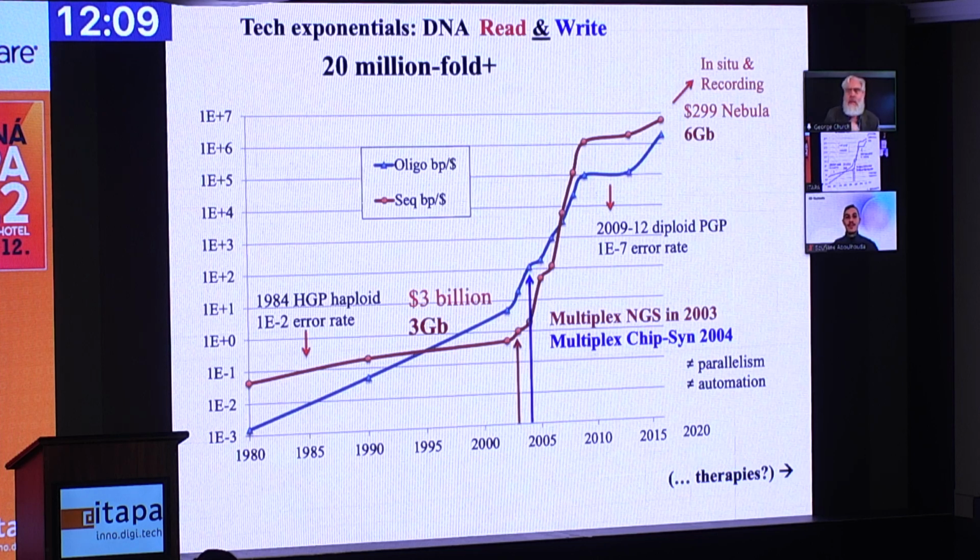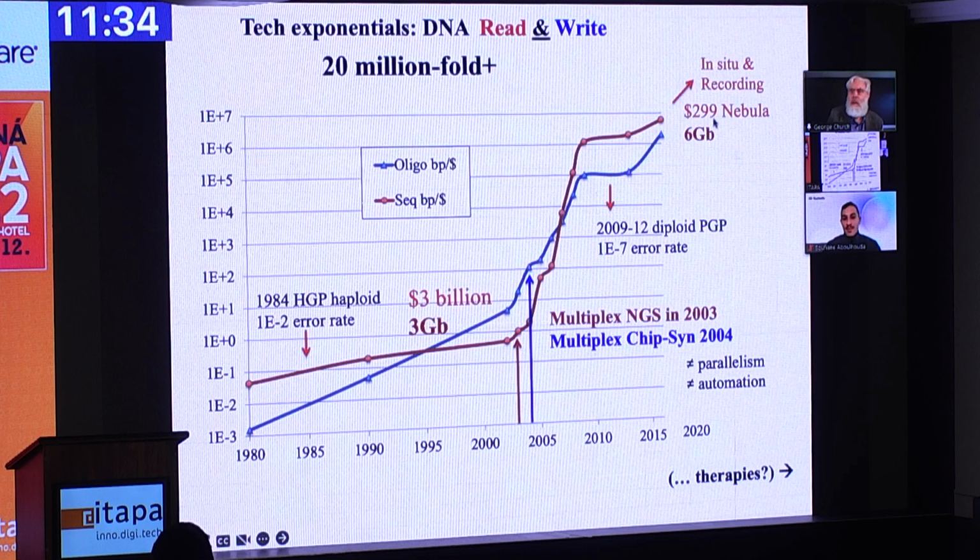Now, that's an example of something that's benefited from the exponentials that we and others have helped bring about in reading and writing DNA, and anything you can make from DNA, like virus-resistant cells. And these are factors of 10 on the y-axis over time on the x-axis, and both reading and writing have improved about 20 million-fold, mainly in cost, but also some similar quality improvements, mostly due to multiplexing, not parallelization or automation, but multiplexing, where you mix together samples with barcodes.